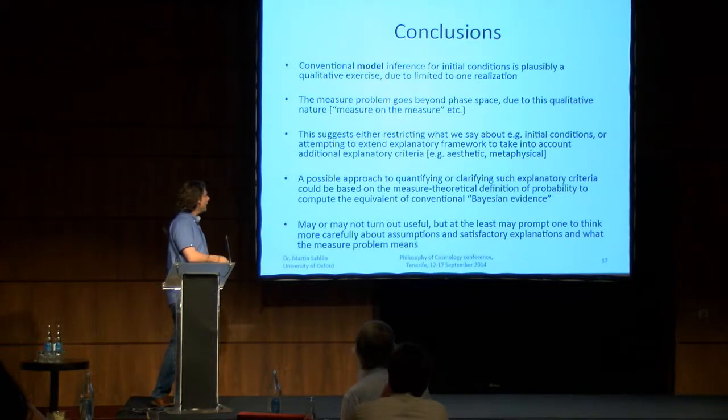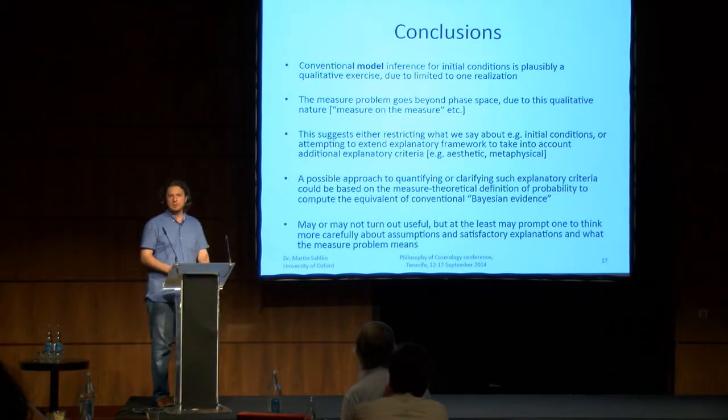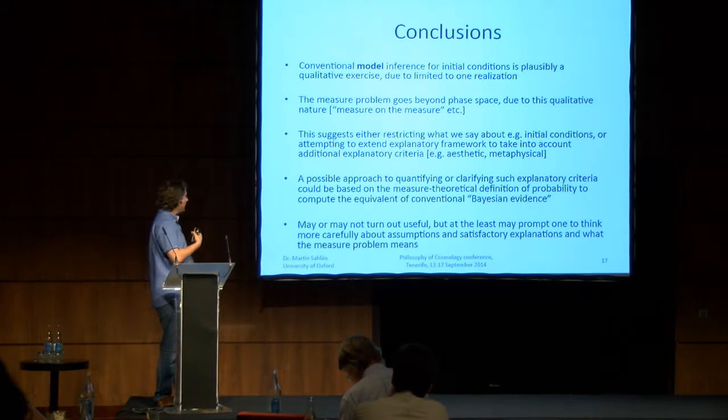Whether this is a good idea, whether it could be made useful, I really don't know. But I think at the least it might be a useful thing to consider and think about, well, considering the problems we do have to face in this context when it comes to what we mean by probability, what we mean by explanation. And if nothing else, it can help us make our statements and claims a bit clearer. Thank you.